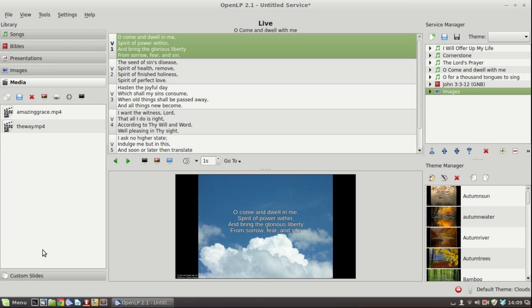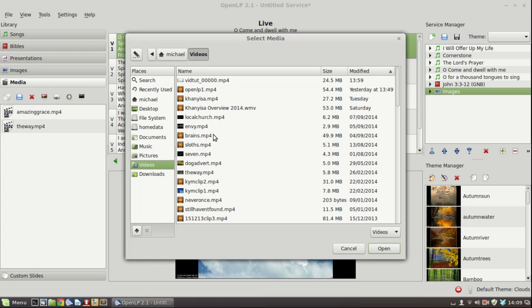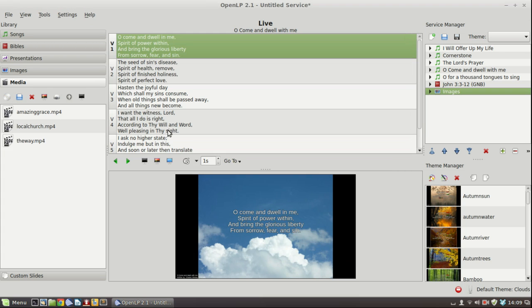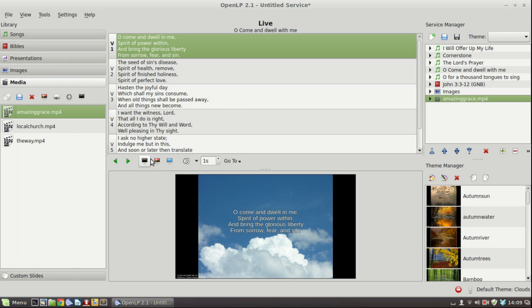Media. These are video clips that are available for use, and we can always go and add more by searching on the machine, identifying the one that we want and bringing it into this box by, for example, choosing that little clip there, and you'll see it's now added and available. But let's pick this first one and include that in our service and drag it across just as we've done before.